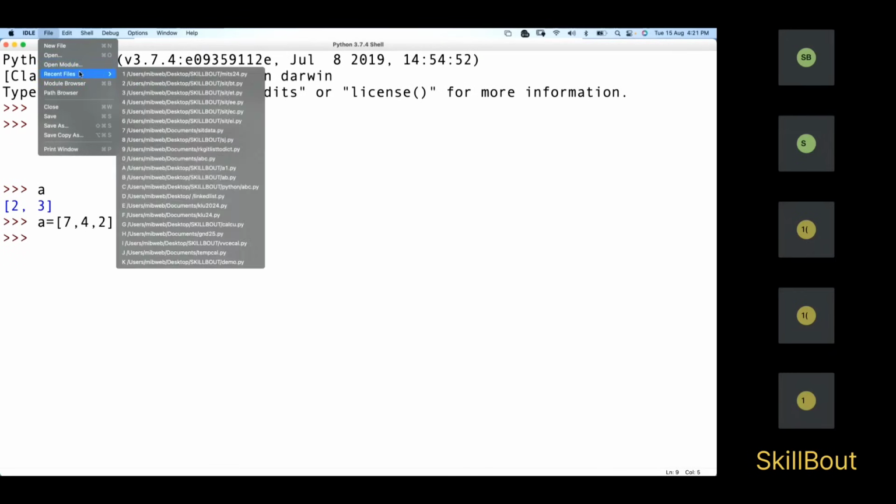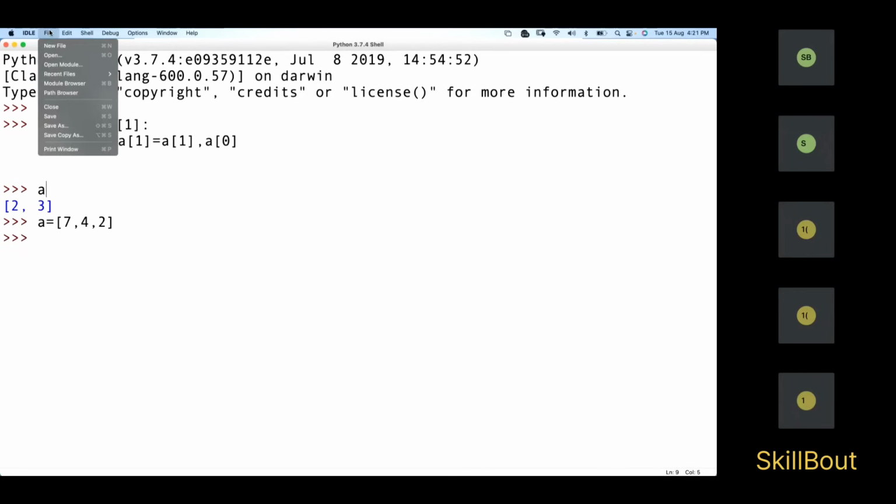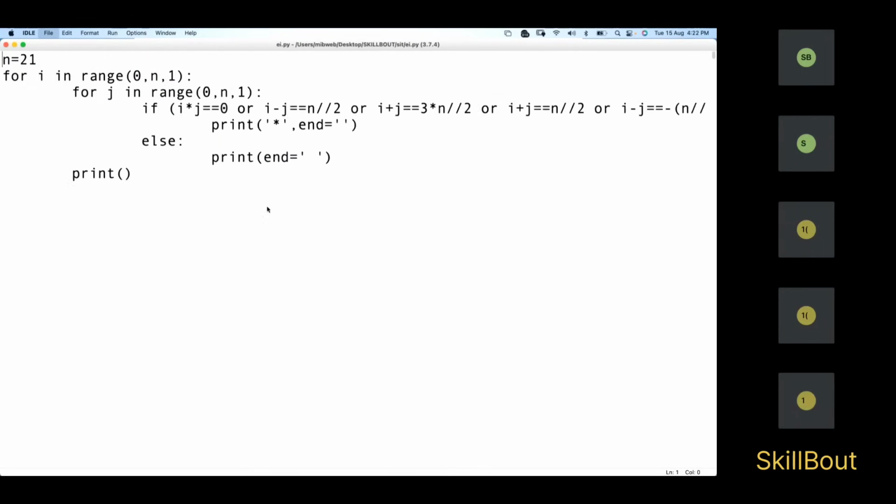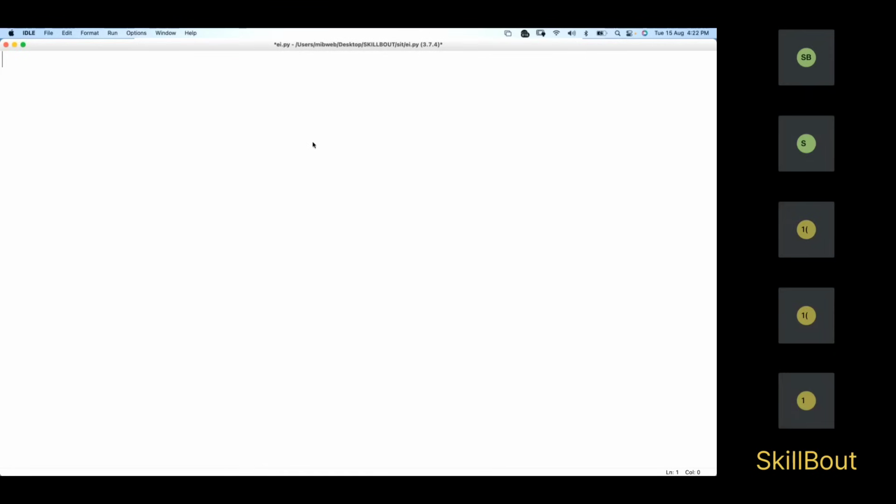Okay. Recent file. I'll go for the recent file. I'll write it in the form of a file. Which one will I go for? I'll go for SITEI. What's the last thing I have done for EI? This one. Oh, nice. No problem. I'll erase this.